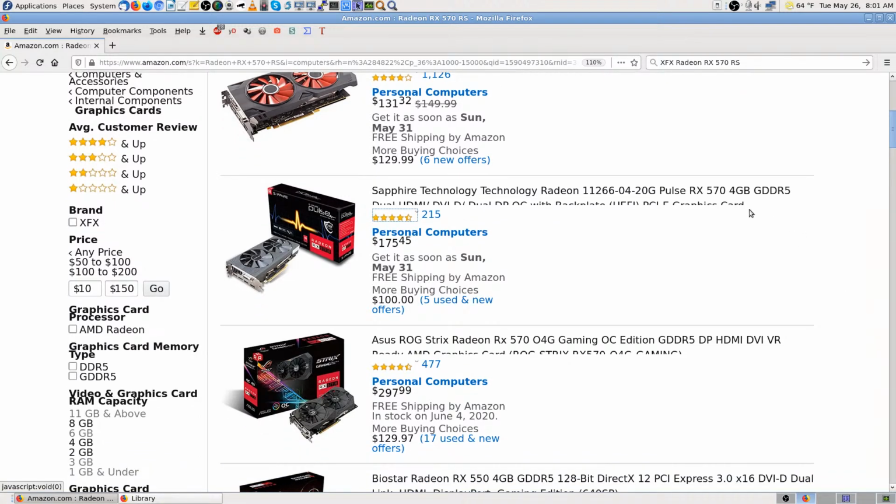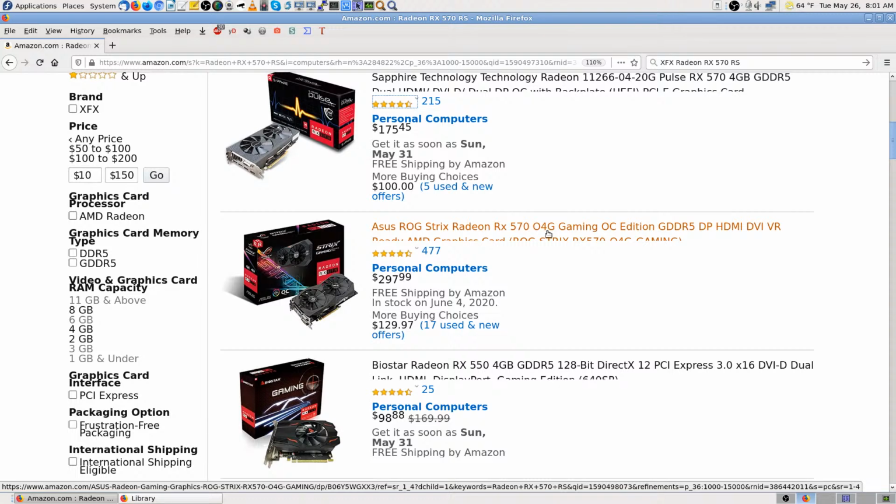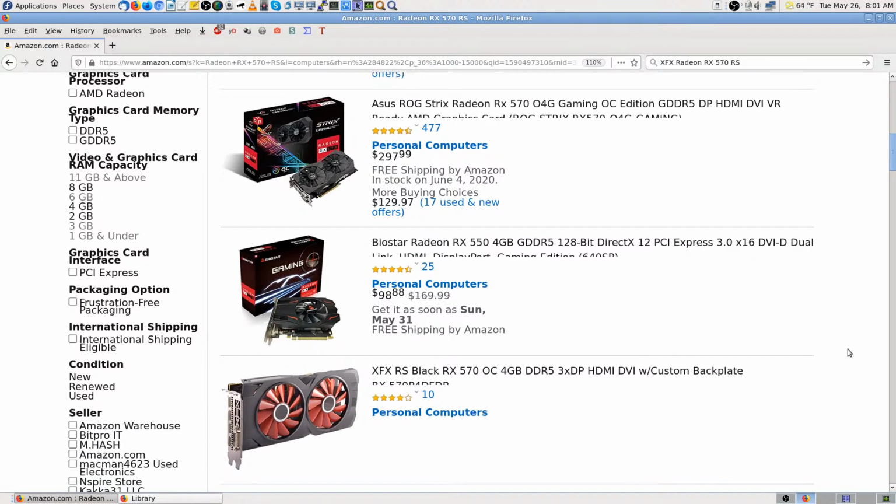That's pretty high for... What is that? That's a 4 gigabyte, 175. I'm really trying to get you, aren't they? That's a 570, 4 gig. They write it different. Another 4 gig.